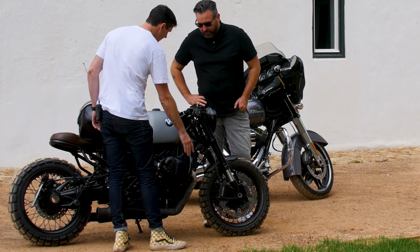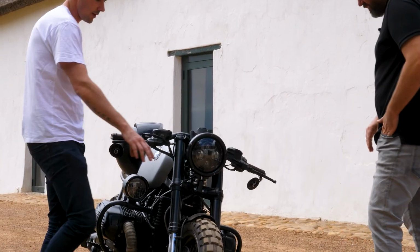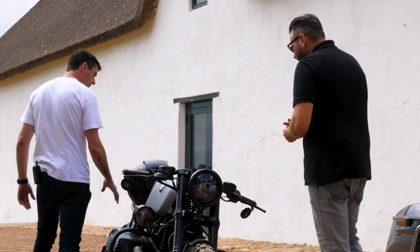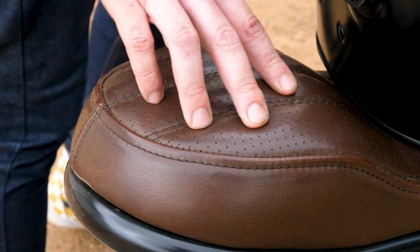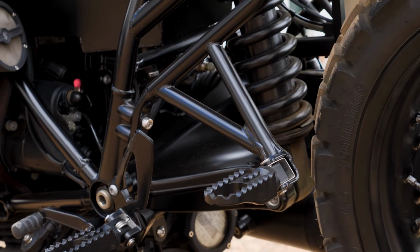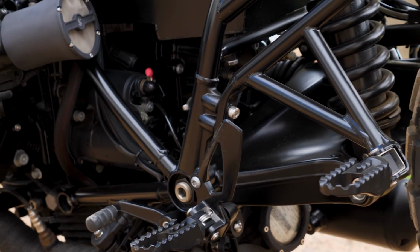Then we manufactured a set of crash bars, and we did a hugger front fender with the knobbly tires. And then in the back we redesigned the subframe to take a pillion as well, and our foot pegs, the same as what you've got on your Sporty. Yeah, that's cool. And the leather work?